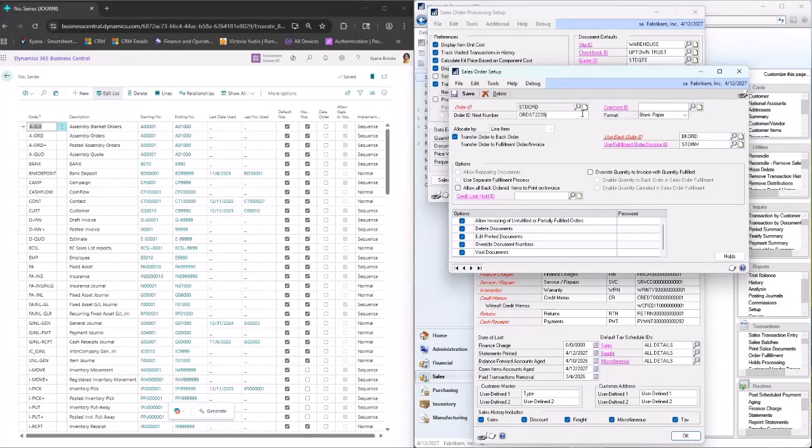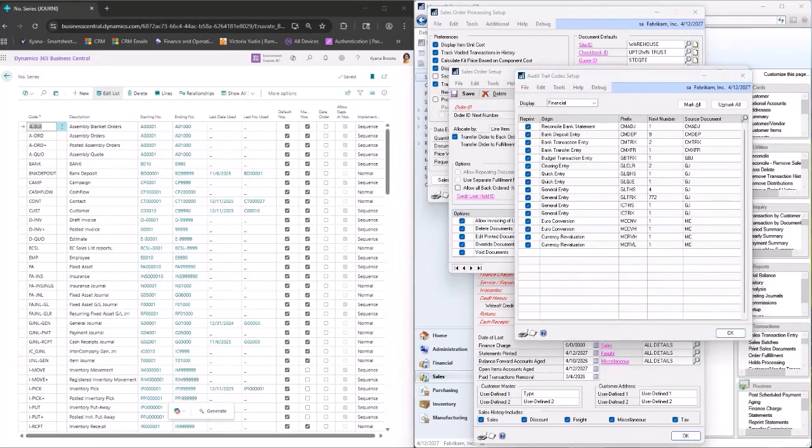So where reporting comes into play, it's a little bit easier in BC to do reporting. We're going to do another webinar for reporting at a later date. But I want you to notice the relationship. In BC, I could do all of this in one window to set this up. And the assignment, I will go out to the setup card in BC to do the same thing. So let's go look at, now this is where I set everything up. So if you remember back to the window I had up here, let's take you back to my audit trail and my source document.